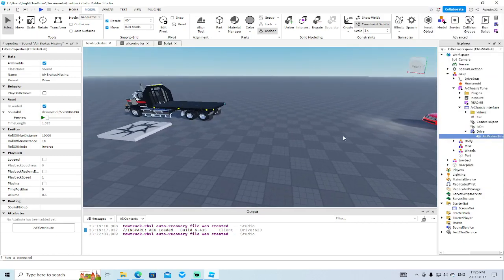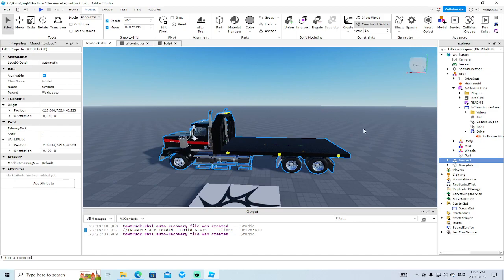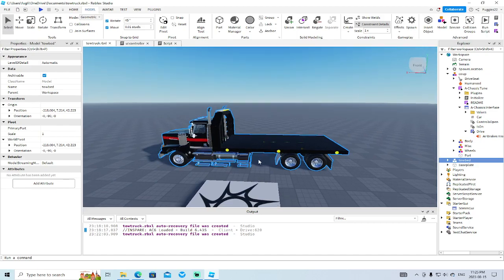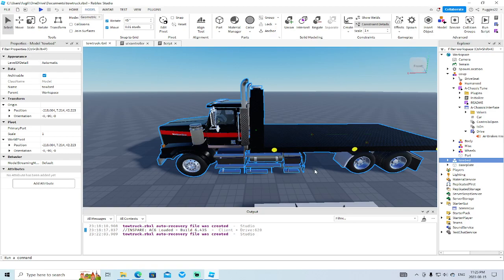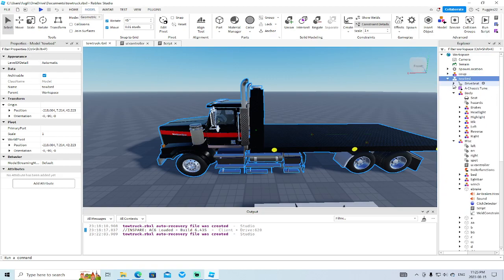What we did when we were making our trucks, once we found the sounds that we wanted, I created a part on the vehicle and I put all the sounds that I wanted in there. There's like 10 or 15 different sounds. And then I use those sounds for the game.